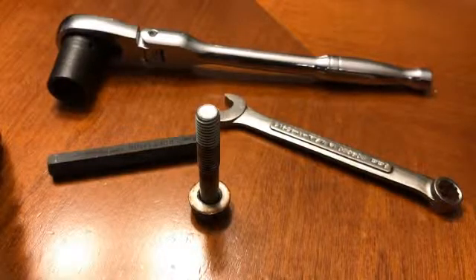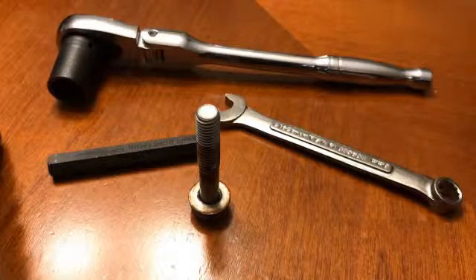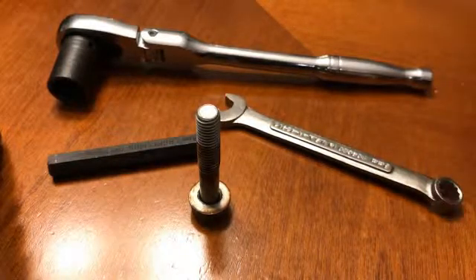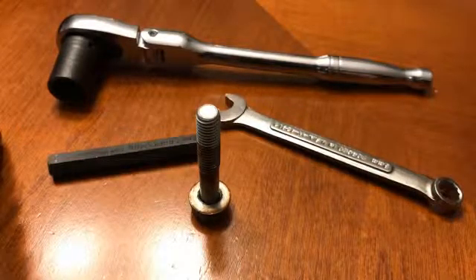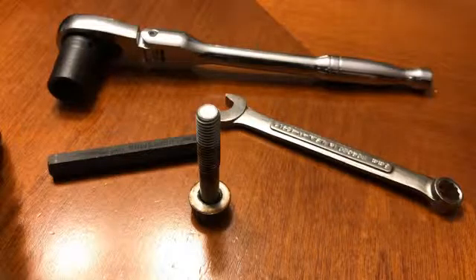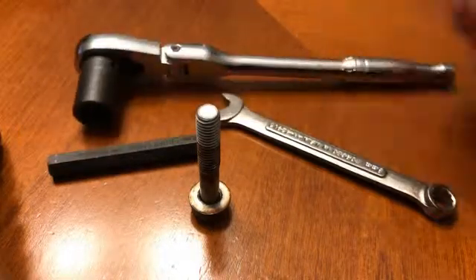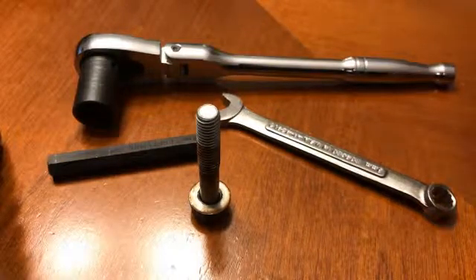This is part one of a two-part video showing how to get to the oil pump chain adjustment bolt on an M62TU. It's on a 2004 Range Rover M62 4.4 HSE model, and these are the tools that you pretty much need — these are the tools that I used. Some folks on RangeRovers.net forums recommended this tool right here, so I'm going to go over the process I used to get to it.